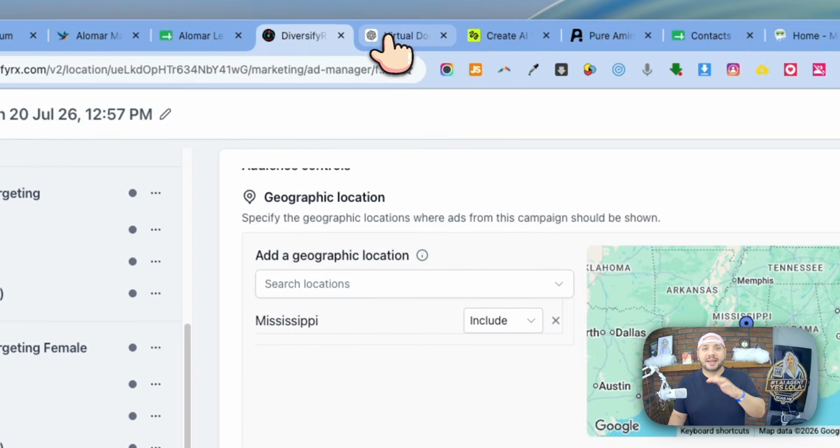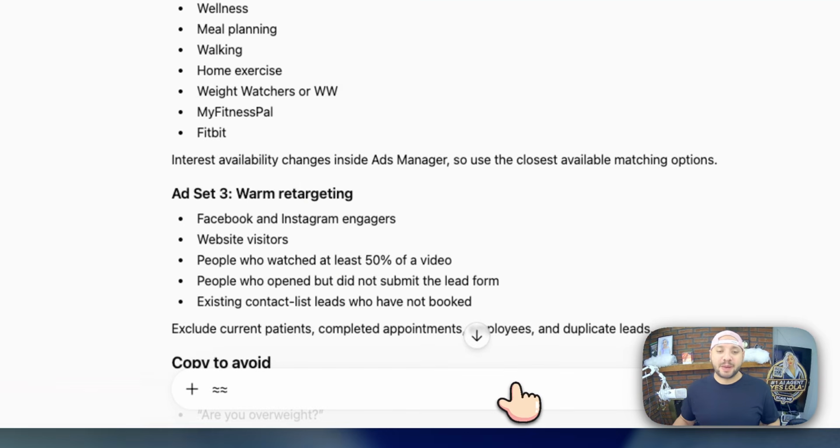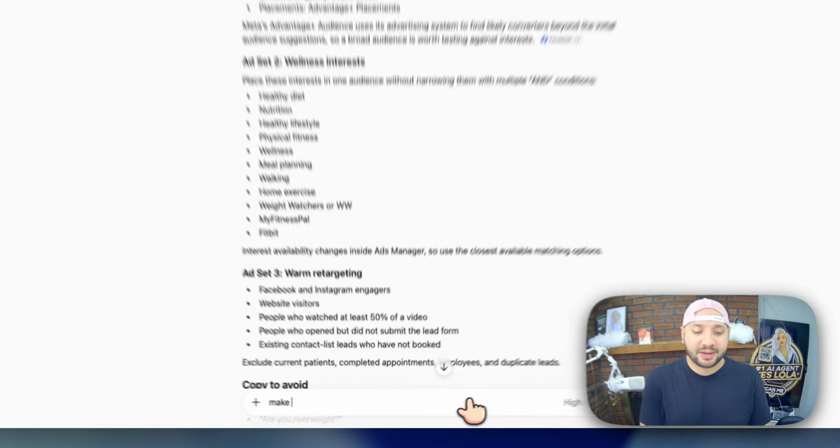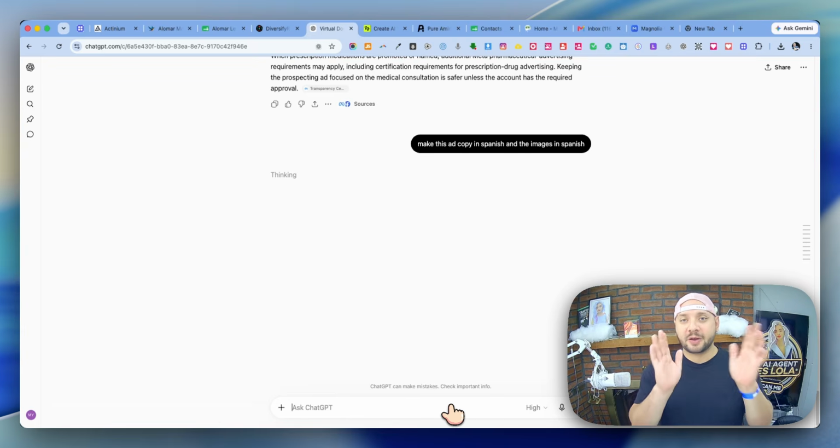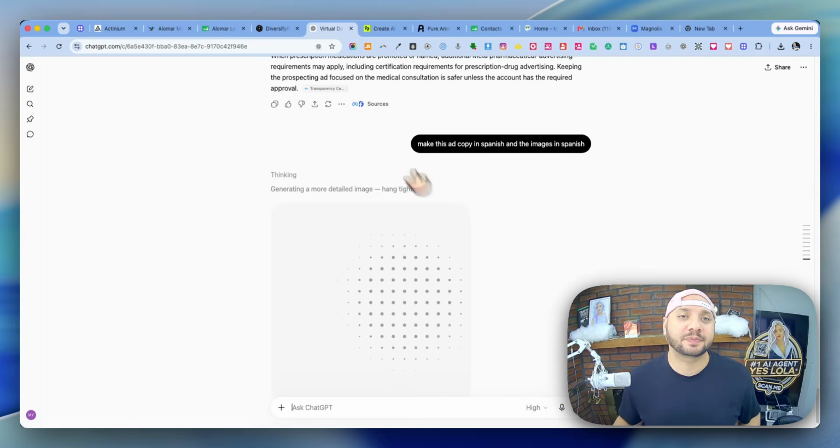All right. Now the last part is I'm going to make this in Spanish. Make this ad copy in Spanish and the images in Spanish. Here we go. So it's going to create everything in Spanish.